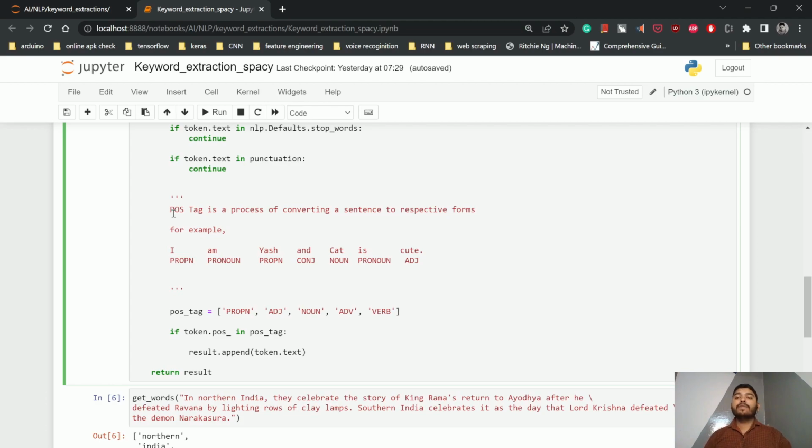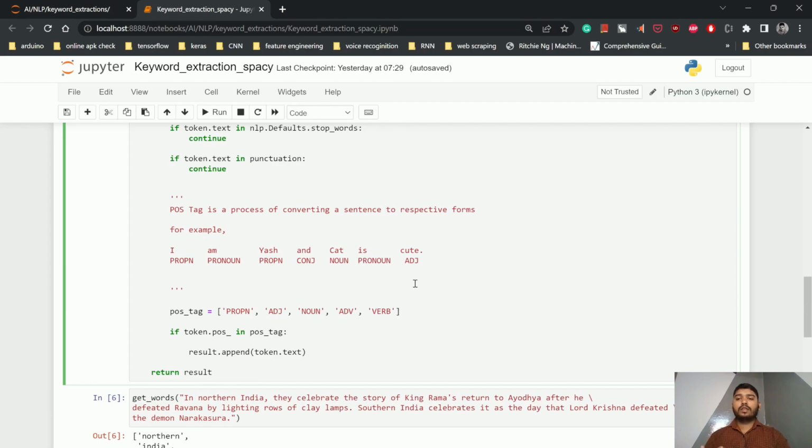Here I is the proper noun, am is the pronoun, Yes is the proper noun, and is the conjunction, cat is the noun, is is the pronoun, and cute is the adjective. So part of speech means it converts the words in the sentence into their respective forms.